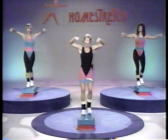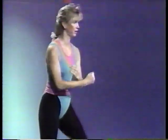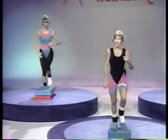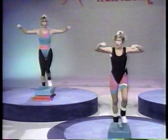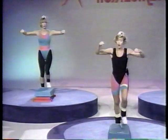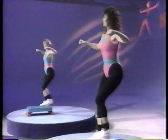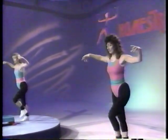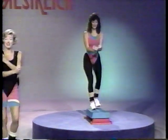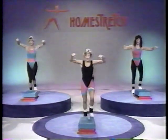I want to see four more — four, down, three, down, two, down. Now pump it out. We're going to change the arms again, bringing it across the chest — let's bring it up, and up, very small, very small. Let's put them together in four — four, and three, and two, and one. Hold it out. Now take it down and lift, cross it for two. Down, lift, cross it for two. Down, up, in, two again — I think we got it now. Let's see, two more sets, and down, and lift, then we're going to get a little bit fancier.